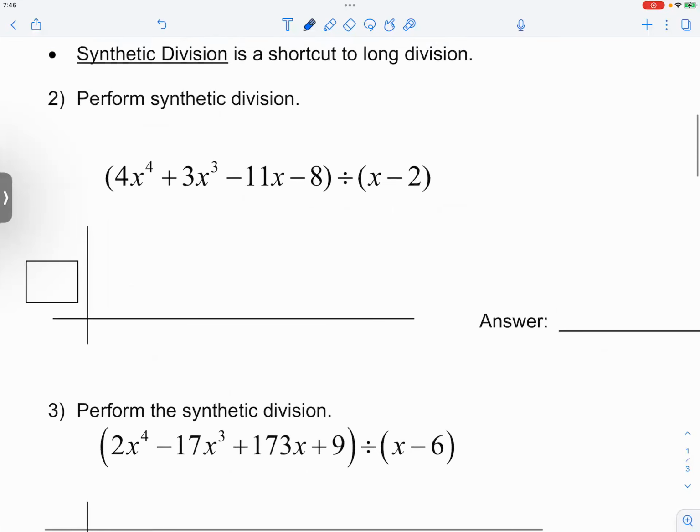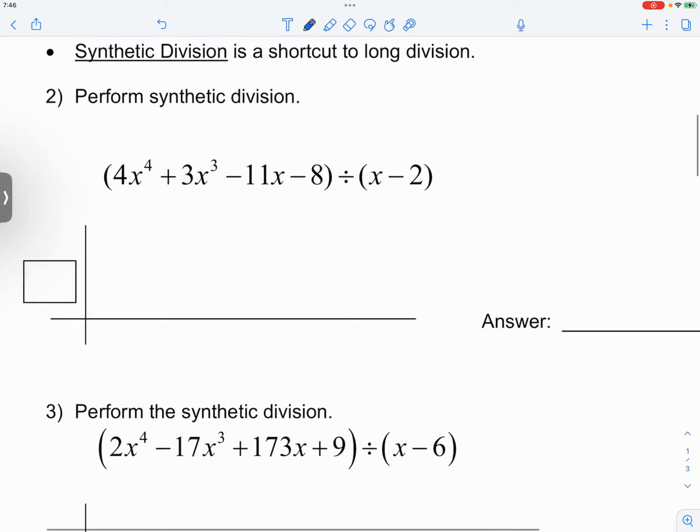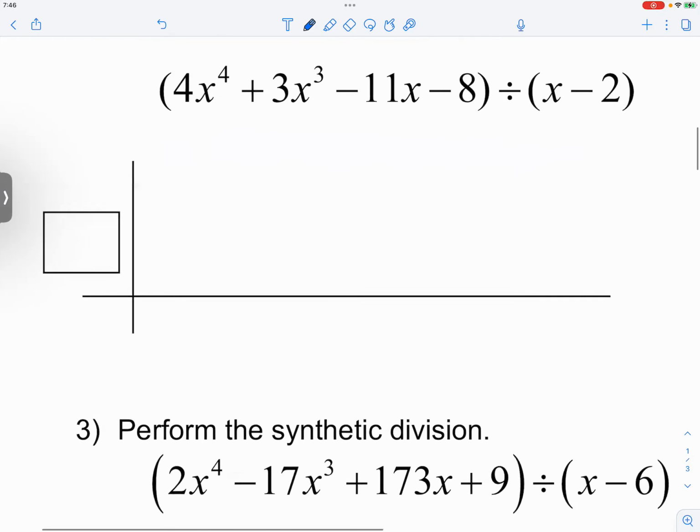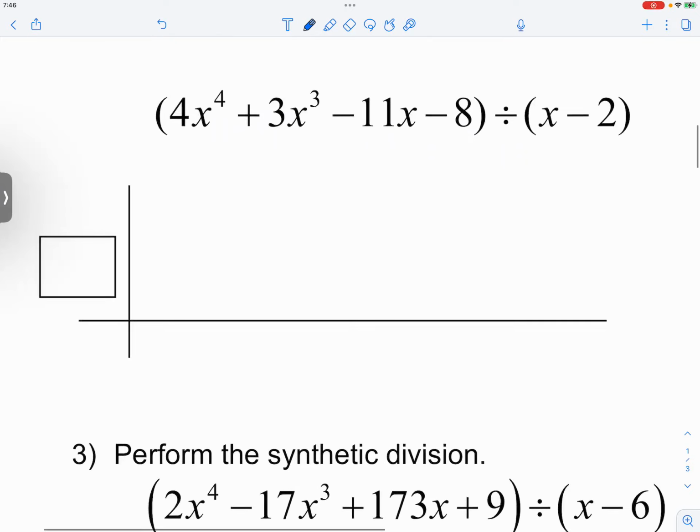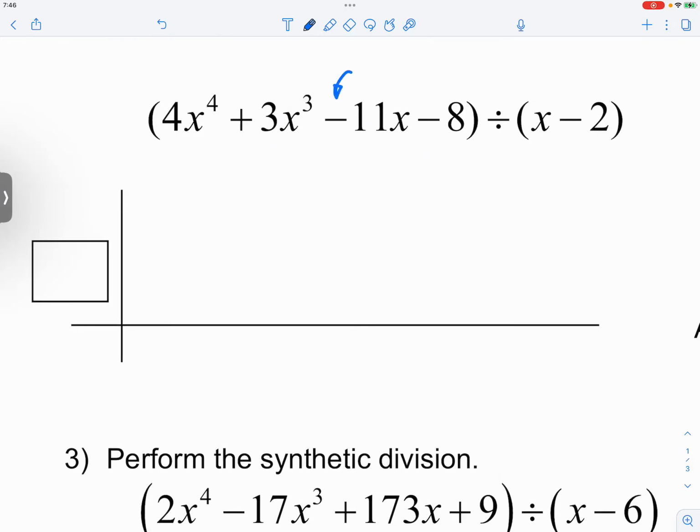All right, now, so then we'll go ahead and do the same problem, but we will use this new method called synthetic division. So it's going to be a lot easier. So just follow me closely, okay? Now, again, we still have to think, do we have any missing term? Well, it's the same problem, right? So we knew there's a missing term right here. So just go ahead, give it a little pointer, just to remind ourselves that we will have to include the missing term.